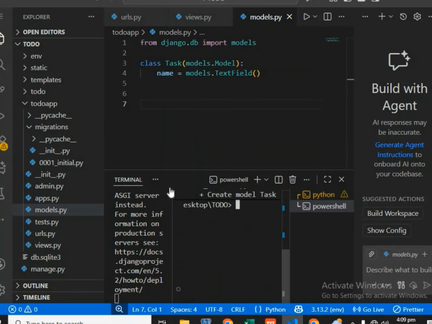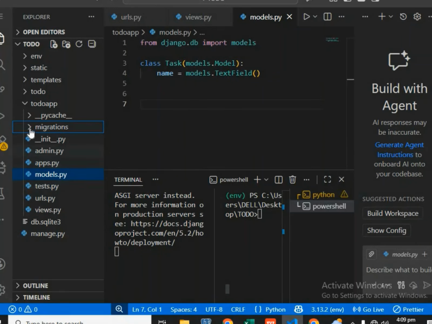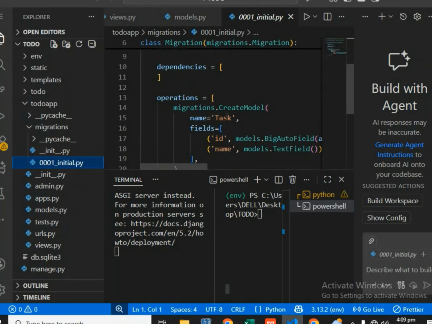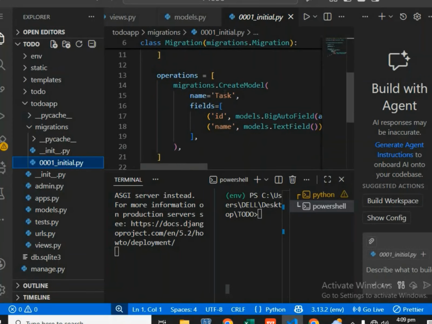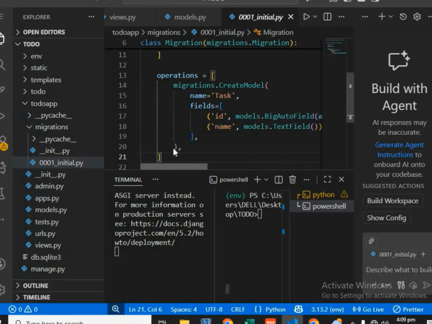Now what we did is that migrate means store this class, this text, into our database. If I open this 0001 migration, you can see what it has done for us. migrations.CreateModel is going to create a table for you in your database: name Text, with the fields. What I love about Django is that it automatically gives you the ID. The ID becomes BigAutoField, auto populated for you, auto_created true, primary_key true. So the primary key is auto populated. This is what we are going to find in our database.